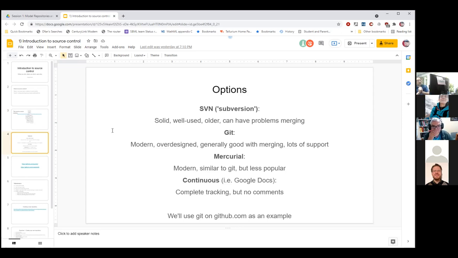Git is basically the modern replacement for Subversion. It came along in the last few years. It had a very different approach internally toward what it was doing. It's much better with merging, and there's a lot of support for it right now. It is entirely over-designed, in my opinion. It has all these options because it was a new approach to doing things. They thought, maybe people would want to do this, maybe people would want to do that, and they made a lot of things possible, and a lot of things that turned out to be basically the wrong defaults.